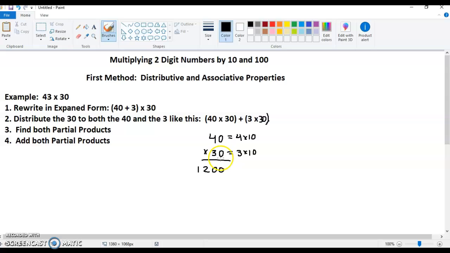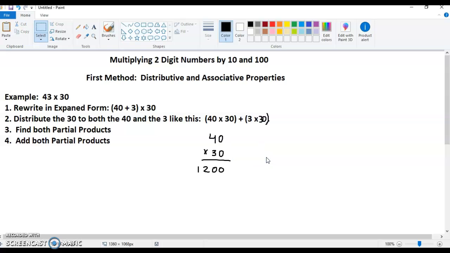So we don't really have to go through and multiply 0 times 0, and then 0 times 4, and then 3 times 0. We don't have to do that. You know that 3 times 4 is 12, and you know that both of them represent some number times 10, and we know that 10 times 10 is 100, and the number 100 has two zeros. So you can just take that little shortcut right there. So I'm going to remove this part now.